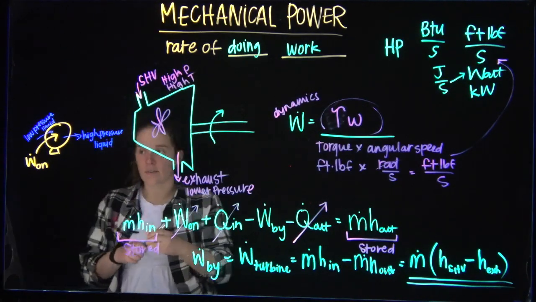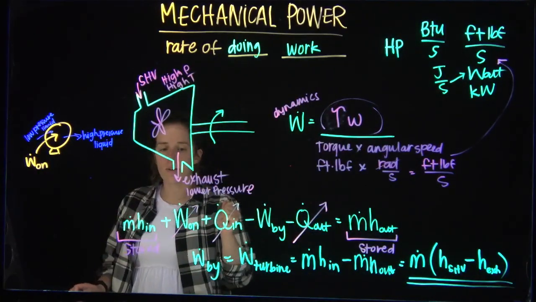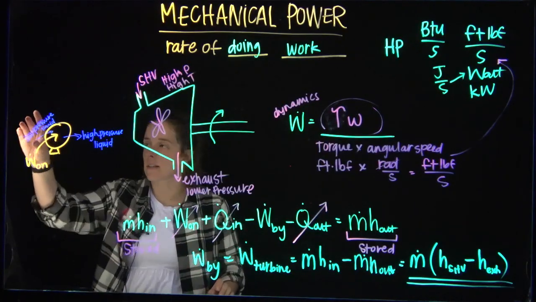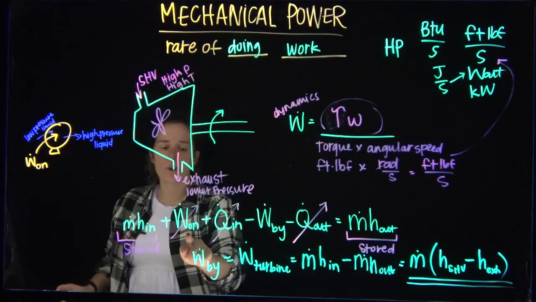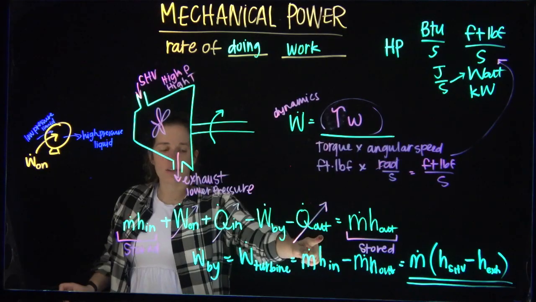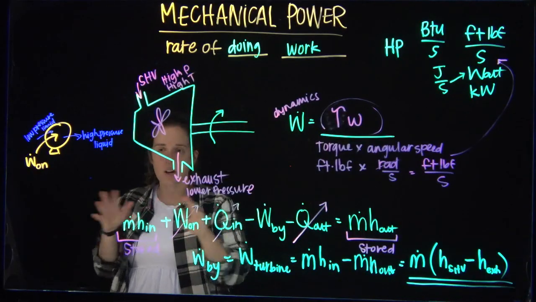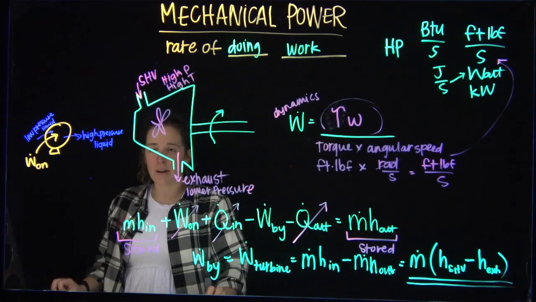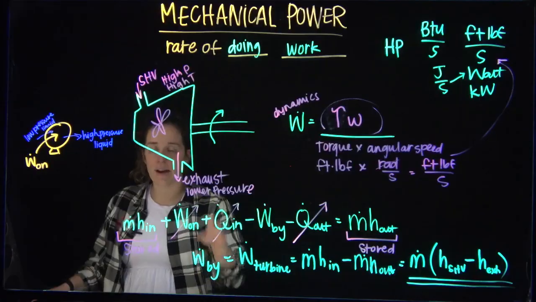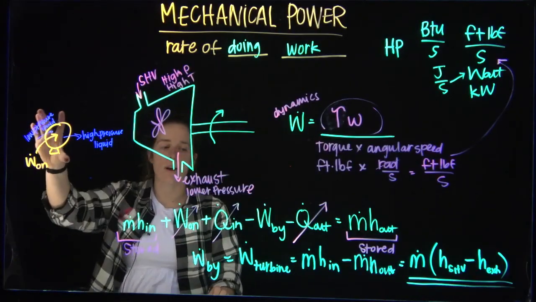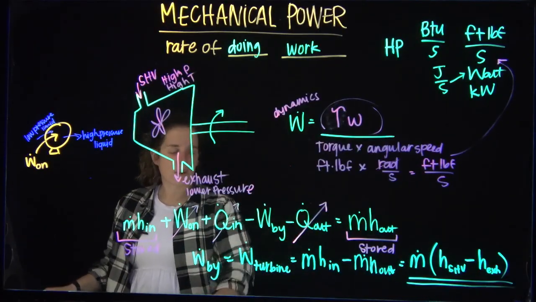And so because of that, think about this simplification. We're still going to have our mass flow rate in, mass flow rate out, and the enthalpies associated with that, because this is going to have some energy coming in. It's going to have some energy coming out in this actual fluid. We are now doing work on, and the rest of these assumptions are the same, because the goal of a pump is to not change the temperature of the fluid. That's not why we have a pump. Is there going to be a little bit of a residual change in temperature? Yes, but we're not worried about that. We're thinking about the pressure and the work that we have to do here. We're not going to have work by, because that's what a turbine does. Still get rid of both Q's.